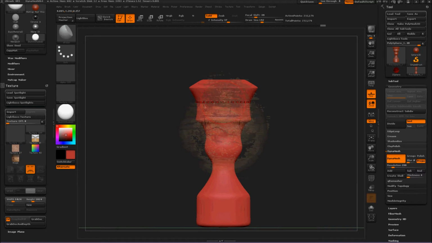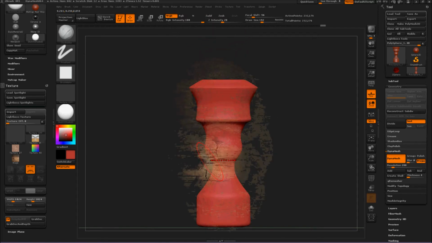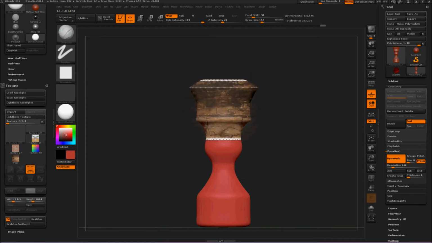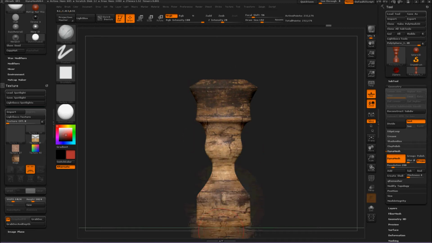So, H polish, that's not going to work. BCB, okay, we still have that texture on our brush, so when we start drawing, that texture will imprint on this object. But we need to have, let's just turn mRGB on. I like that. And turn off Z-add because we don't want the structure of our object to change. And then just click. And that texture is now on our pillar.